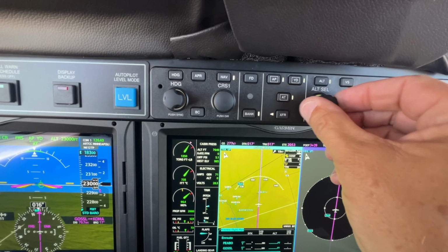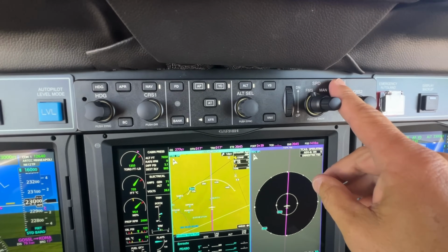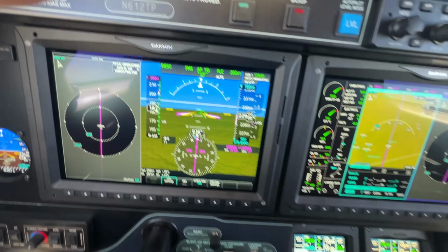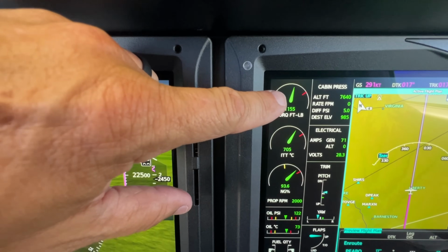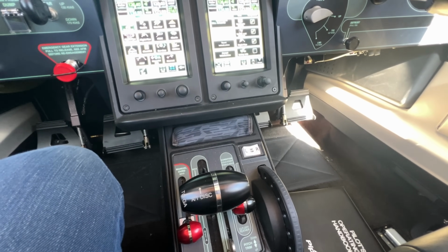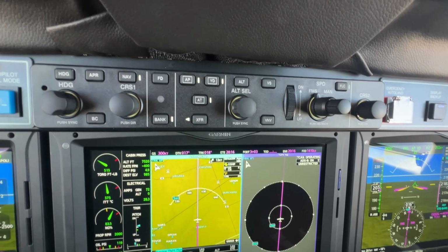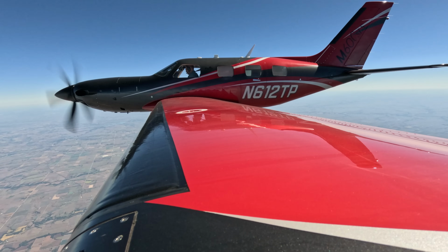This is as easy as setting 16,000 on the altitude. 16,000 set. And then I'm just going to hit speed on the flight level change, and you can see it goes into a programmed 202 knots in the descent on the auto throttle. And then the auto throttle is, it's not doing anything. Well, yeah, it is. Now you can see it's bringing the power back because we're approaching our 200 knot prescribed speed. So again, this is all automatic based on the FMS mode. If I went to manual mode, I would set the speed how I want it. So it's a pretty easy system to manage.